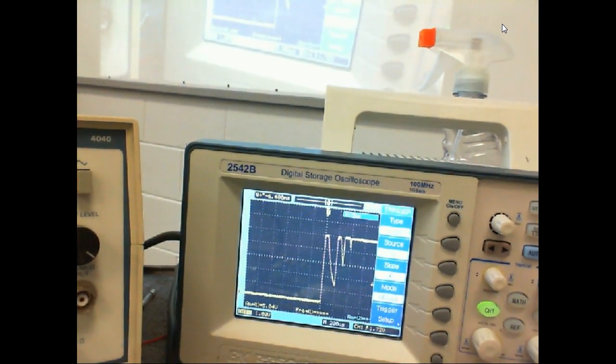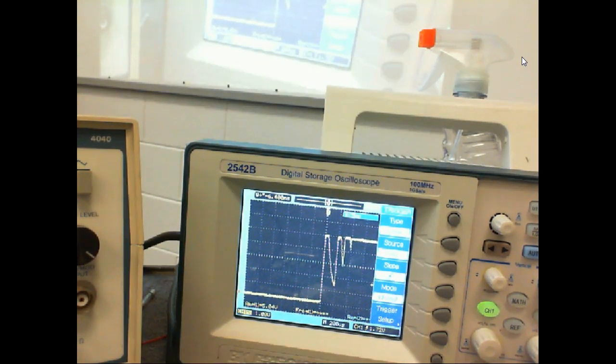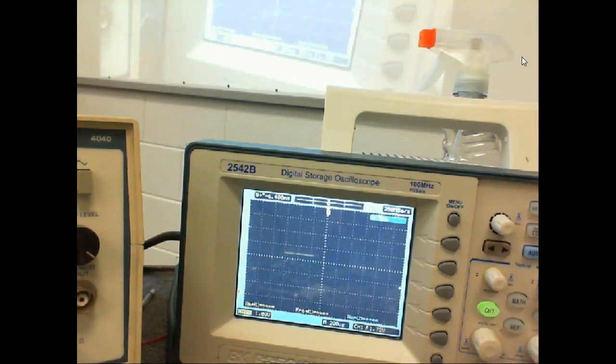Now, everybody okay on what's going on here? So what I have is I have this hooked up to one of our trainer switches. And then, of course, I've got my scope on store, and I've got it on single phase. And I got it set to trigger on the rising edge.